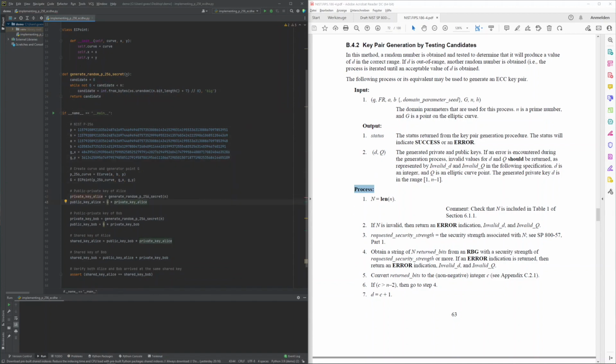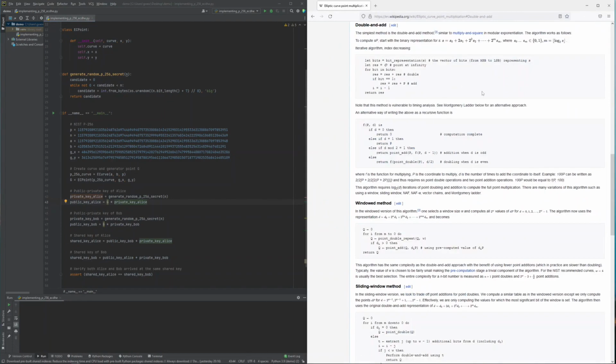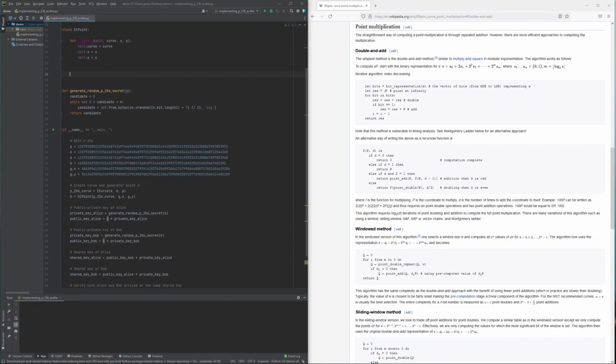With this done, next one up was the implementation of the elliptic curve scalar multiplication. For this, I fell back onto the well-written Wikipedia site for elliptic curve point multiplication, which, in chapter 3.1, presents the quite concise double and add approach, which I then tried to replicate very closely within Python.